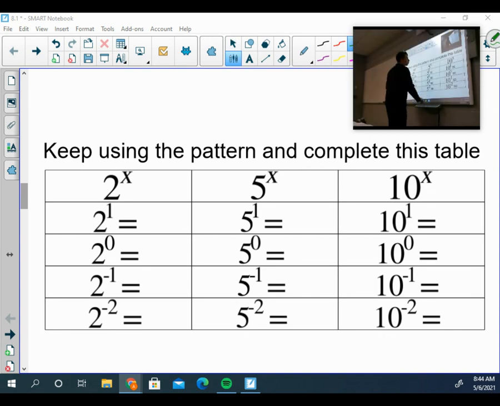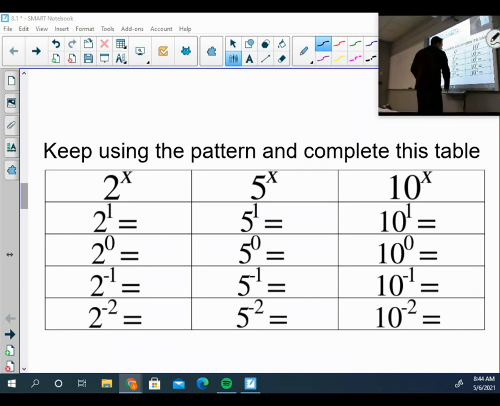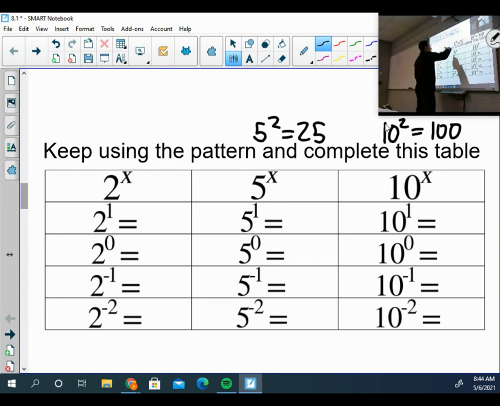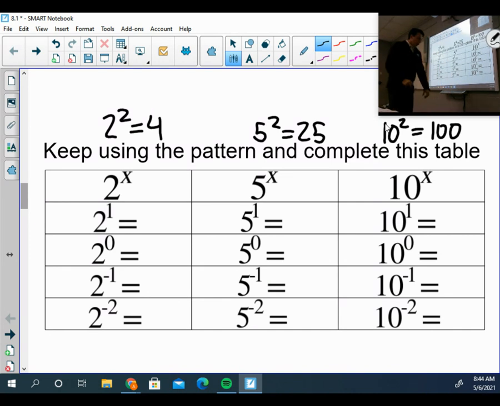And I think maybe it'll be helpful for us if I write the last value from the table above. You, of course, already have this on your paper, so it's probably a little easier for you to see than me. And so let's stick with the pattern and let's complete this table, okay? We have observed the pattern that if the exponent decreases by 1, I can find the overall value by simply dividing the previous value by the base or multiplying the previous value by 1 over the base, okay?